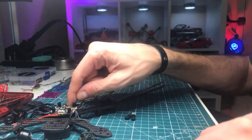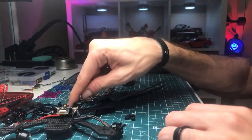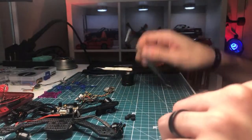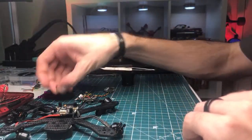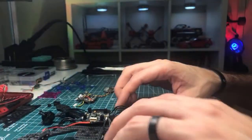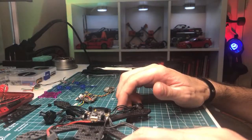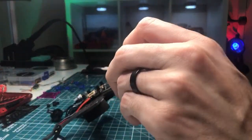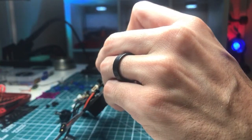Wild Willy flew a micro just like this at Rampage, and he could not get over that weird rotation, because the battery was up a little bit higher. So that was a cool lesson to learn from a super nice guy and a pro pilot, of course. So we might be ditching these rubber standoffs.